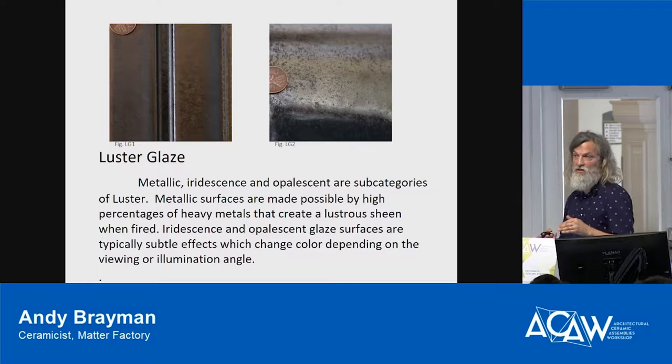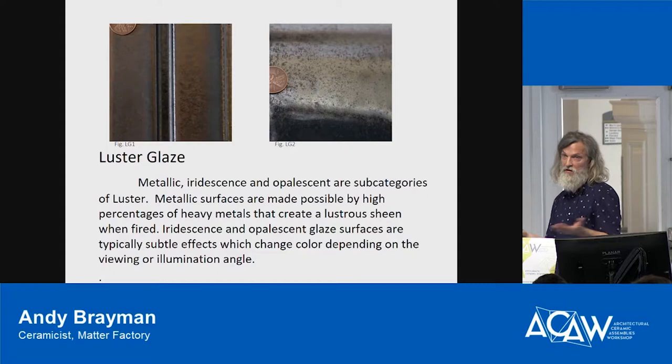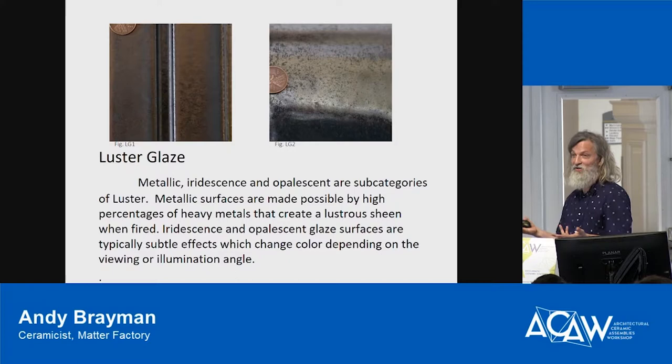And I know Boston Valley's done jobs that have that. It's usually an additional firing that's lower than the firing of the regular glaze. And there is a whole subset of lusters that are available that could be palladium or gold, and they actually are palladium and gold, and so they're expensive typically, and they're put on through a spray application generally. They're usually not as robust as the glazes here, which are fired up to maturity.